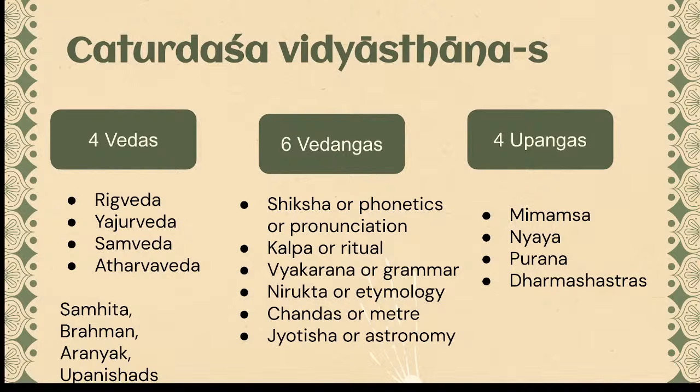So when I say four Vedas, got it? The four Vedas are Rigveda, Yajurveda, Samaveda, Atharvaveda. Each of them is further divided into the Samhitas, Brahmanas, Aranyakas, and Upanishads. And each Veda has more than one Samhita, Brahmana, Aranyaka, and Upanishad. Okay, got it. Now moving to the Vedangas.